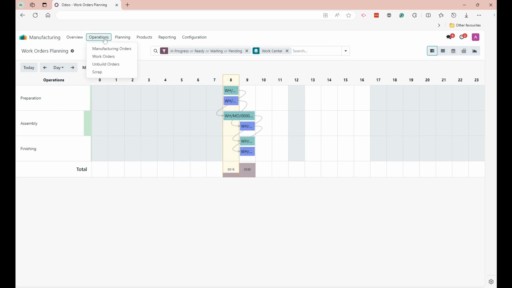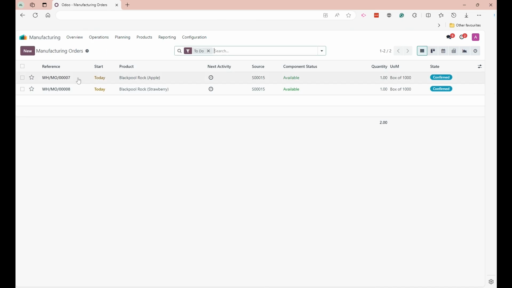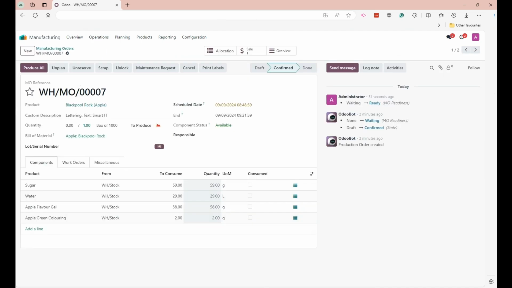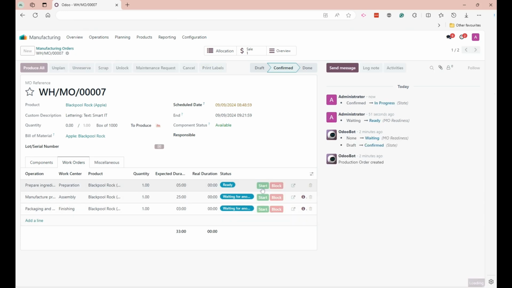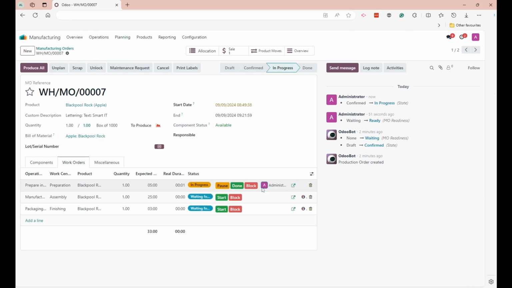So we can see, based upon which piece I need to do first, you can see when they're due to be done. If I go back into my manufacturing order, I can look at everything that I need. I can start and stop and do all my production from this view. So I can say I'm working on the preparation, I can press start. As soon as I press start, it tells me the administrator is working on it. We can see here in the chatter that it's myself working on it, and it started to time the real duration it's going to take me to do it.